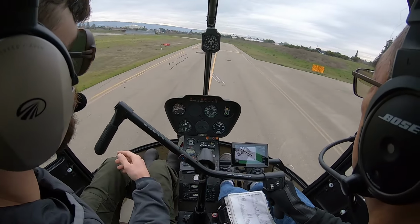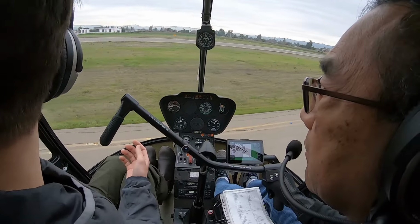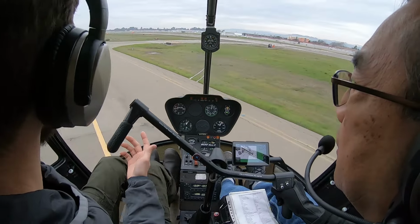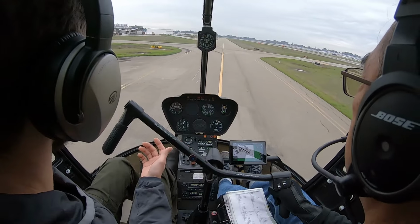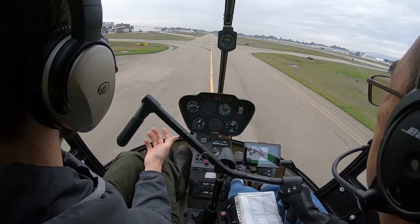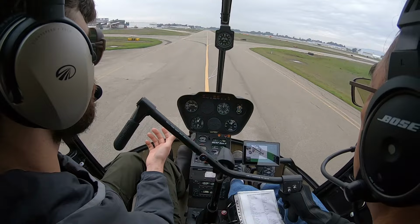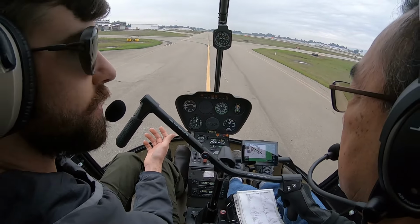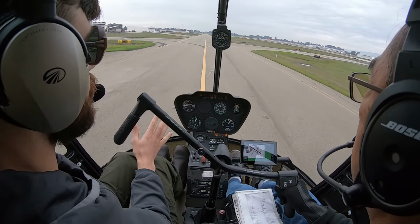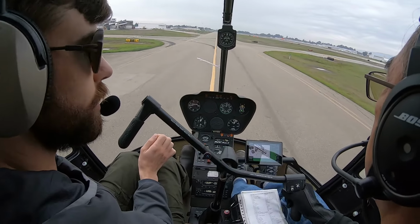Once we're at a stable hover, let's just go ahead and back taxi. The firehouse, clear our tail before we pedal turn. All right, so what's our LTE recovery? If we get unanticipated right yaw. Yeah, that's part of it. So left pedal, a little bit of forward cyclic, and if we can, lower collective just a little bit. That's a smooth left pedal hold, a little bit of forward cyclic, and lower collective slightly.